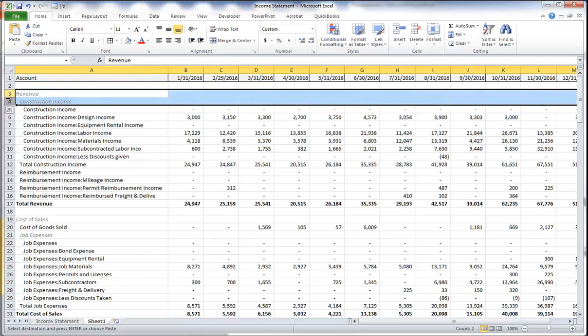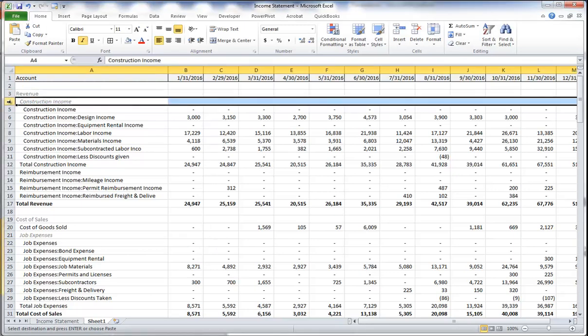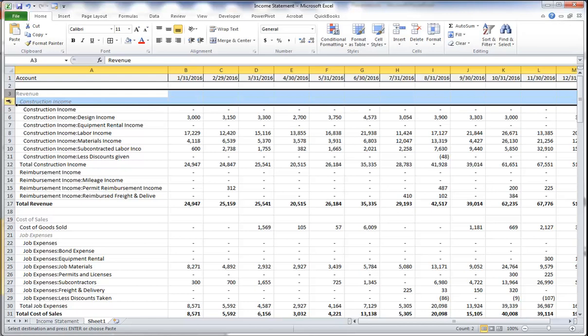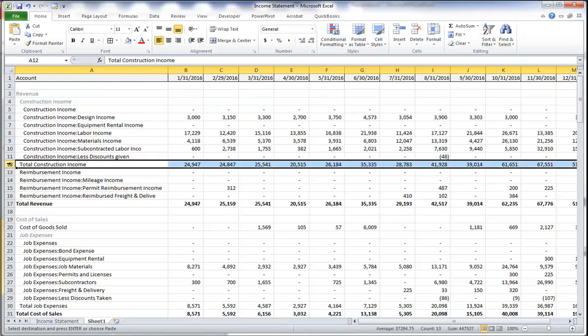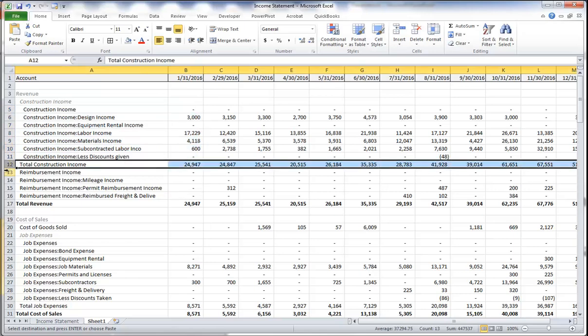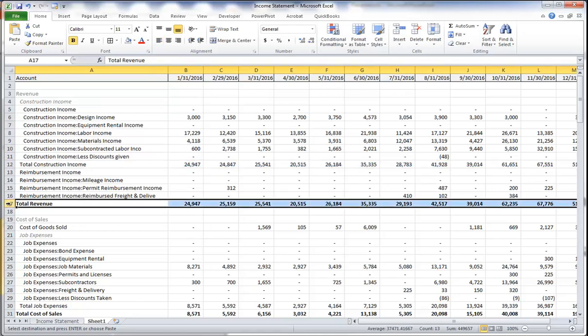Now what I mean by that is these rows here. So these are two headers that are being generated on the report out of my general ledger. I don't want to import these headers into PlanGuru. Nor do I want to import this total construction income row. Total construction income is actually a subtotal, whereas what we really want is the underlying accounts from your GL. We can recreate this subtotal in PlanGuru, but we don't want to import it. Same thing for total revenue. This number will be generated for you in PlanGuru. Importing the total from your report will result in double or triple counting potentially.